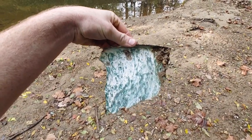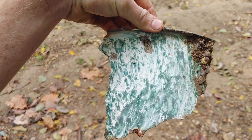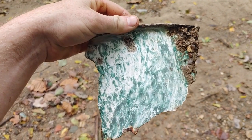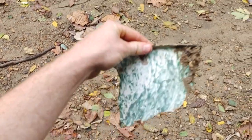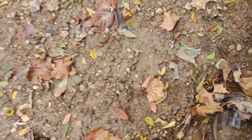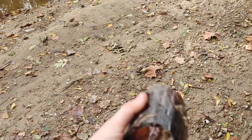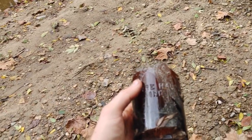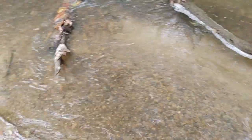It's upsetting, it's frustrating, especially when you find whole stuff that's modern and then you take like five feet over and you find old stuff like this. I love these enamel buckets — they're really cool. If you really look deep into the color of that, it almost looks like it's white and green flames, it's pretty cool. Very interesting the colors that these enamel buckets come in — they have that same pattern type design; they'll come in red and white, green and white, blue and white. I really wish that would have been whole. There's a piece of something right here — that would have been a Terre Haute Brewing bottle. Man, if that bottom was intact I probably would have taken it home and made a drinking glass out of it. Terre Haute Brewing Co., Terre Haute, Indiana.